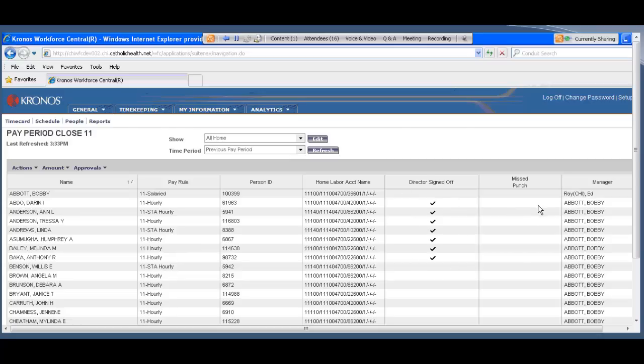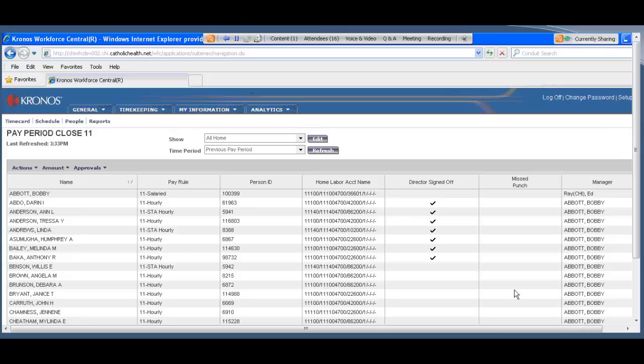And as I mentioned earlier, if there are missed punches left in this column, you can sign off on everyone that doesn't have a missed punch, but we can't even process payroll for anyone if you have missed punches left on someone's time card.